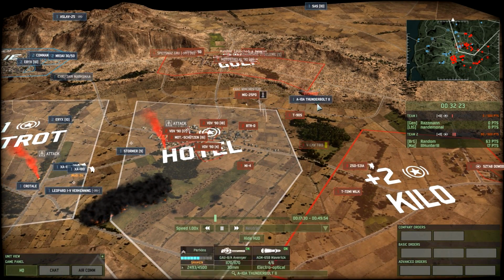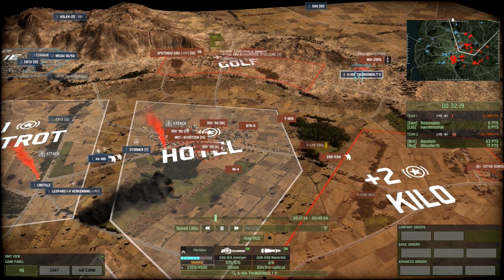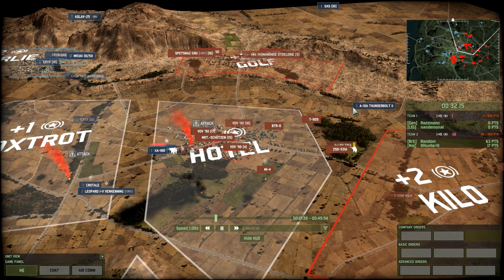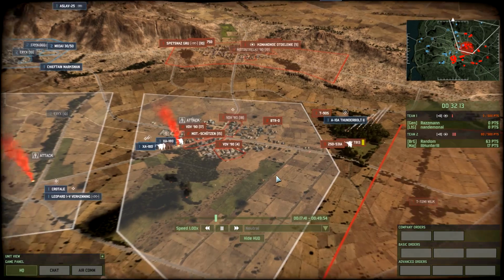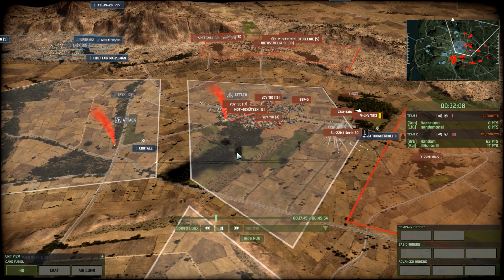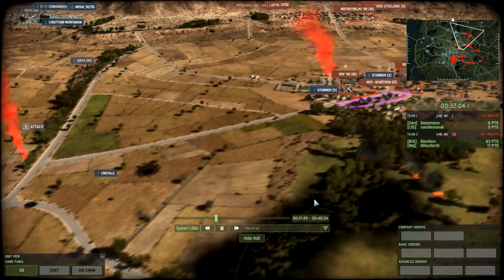This MiG-25 PD does not have enough missiles to take out the Thunderbolt. So the Thunderbolt's going to continue to hang about, while the MiG-25 PD is going to have to go back to base. And this A-10 Thunderbolt is going to shoot down the Mi-4 with the help of the Crotal, but the Seria 30 is going to come in and take out the Leopard Recon.